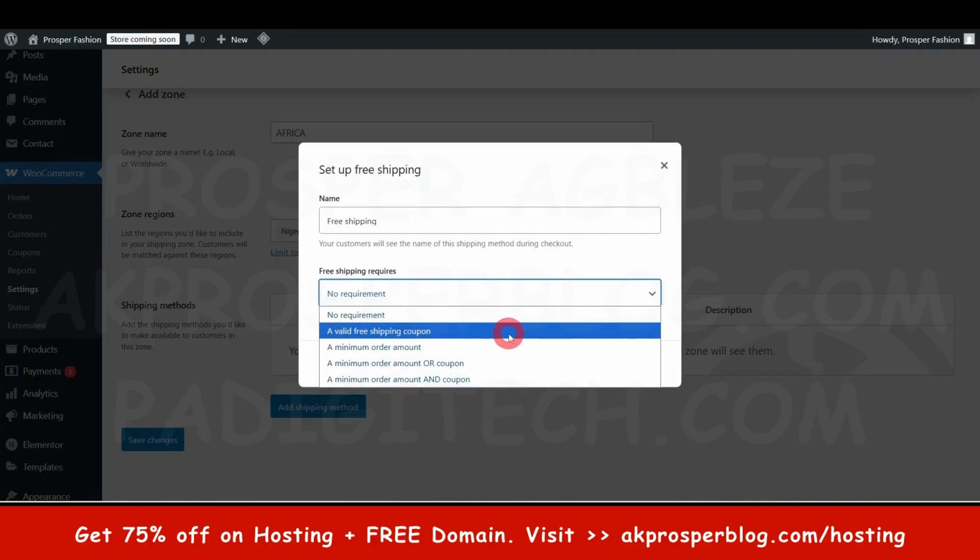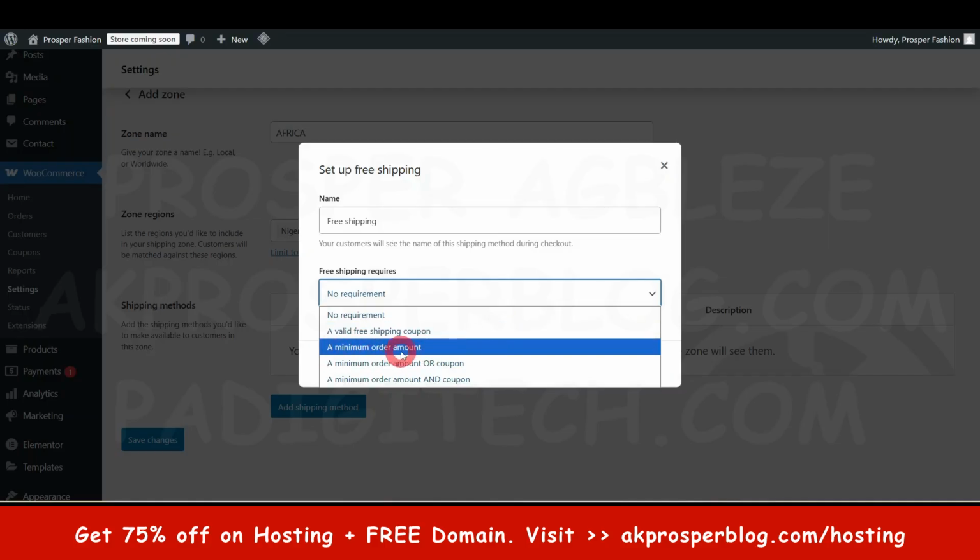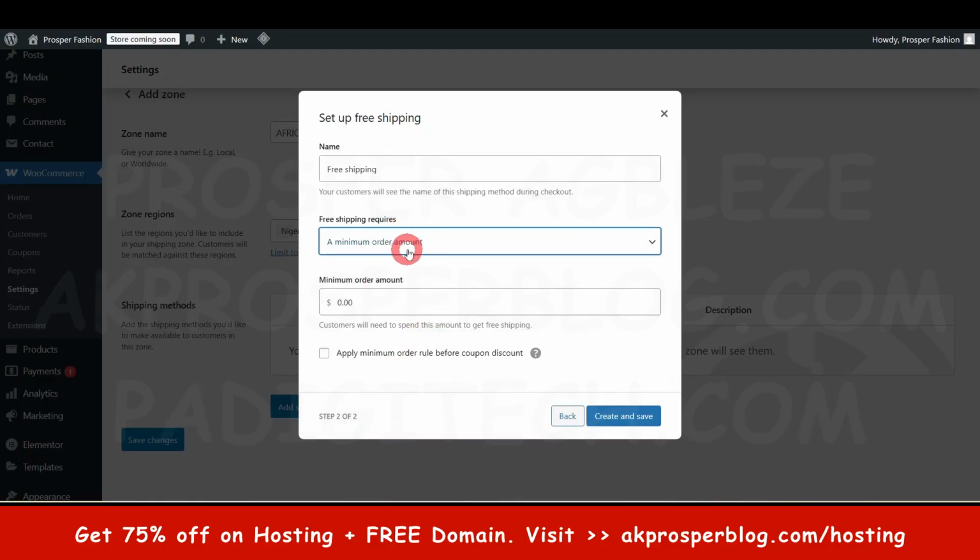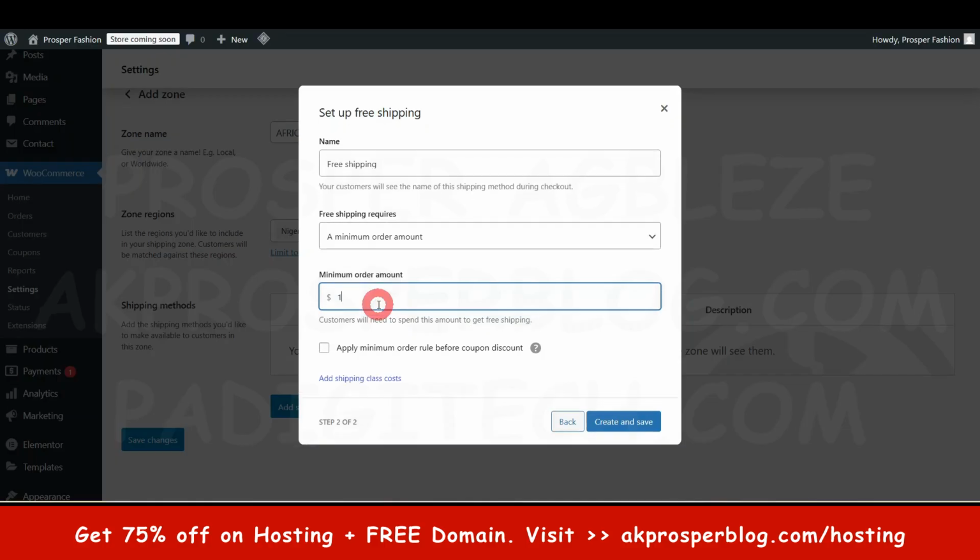That means they must use a particular coupon before they can get free shipping. Or we also have the option of minimum order amount. Once you select minimum order amount, you are going to put in a minimum order. Maybe if I put $100 here, that means if you purchase something on this store with a minimum of $100, you are going to get free shipping.